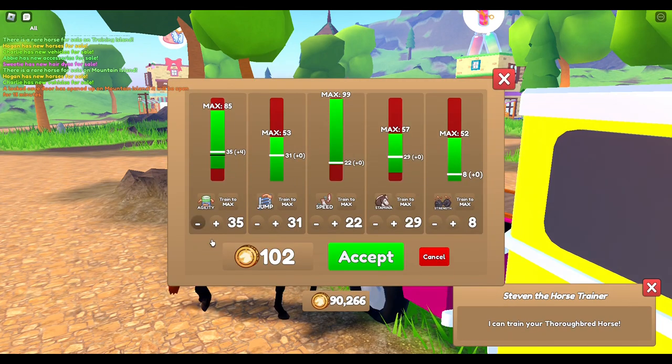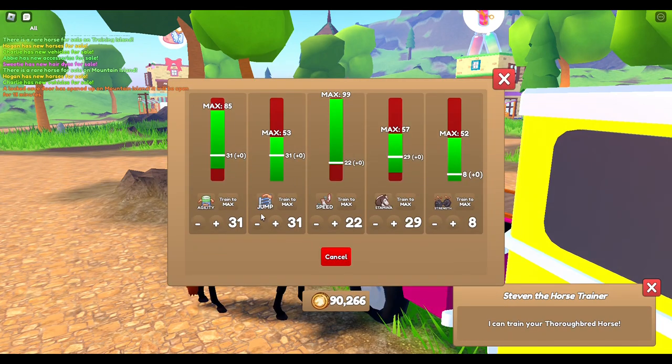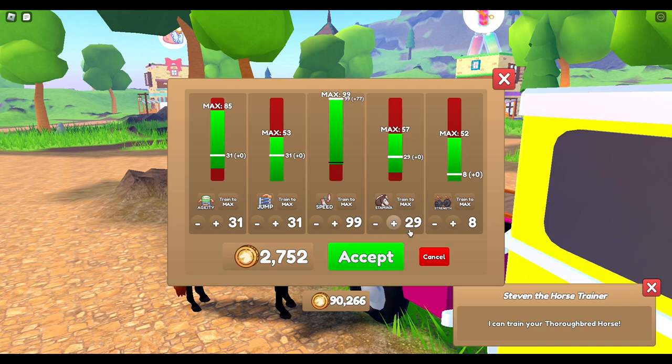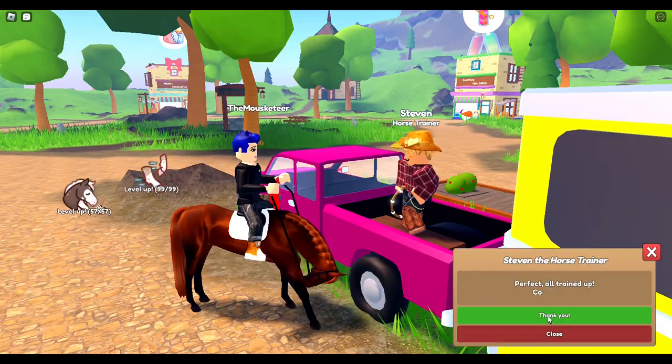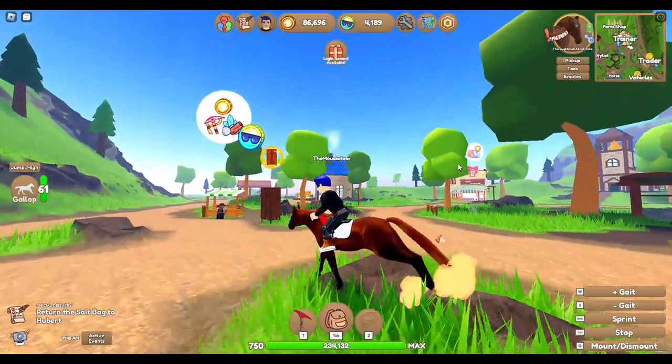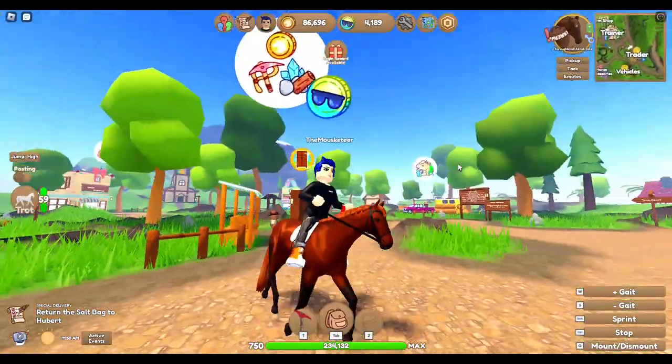No, we're not going to train agility. Okay. He's a speedy boy. We're going to train his speed and his stamina both to max, just because I want to. Alright. Whoa, look at how fast he is. Amazing.